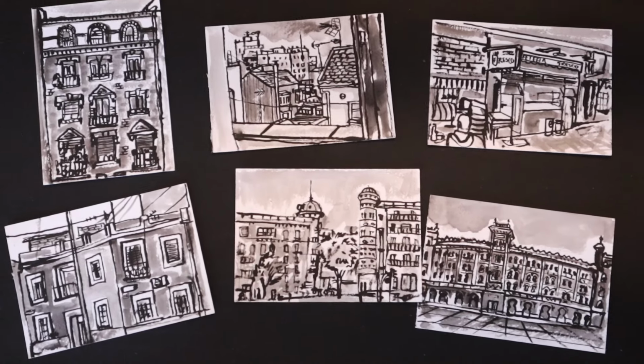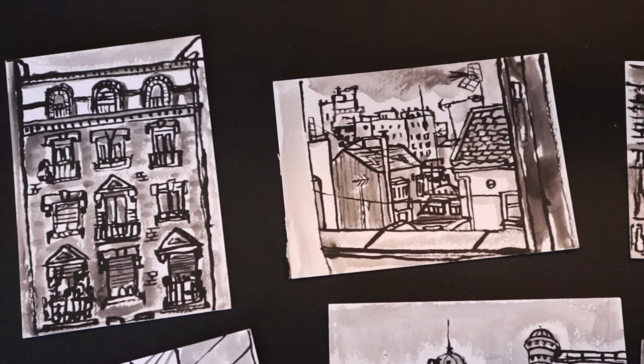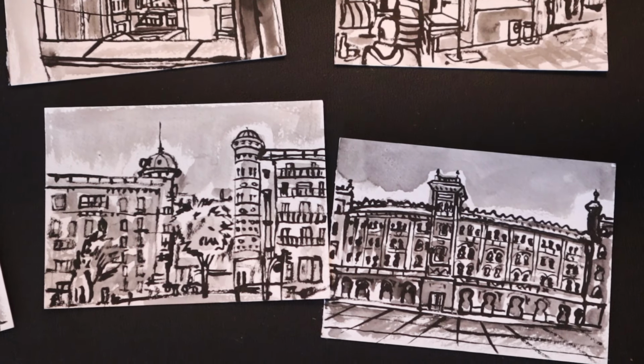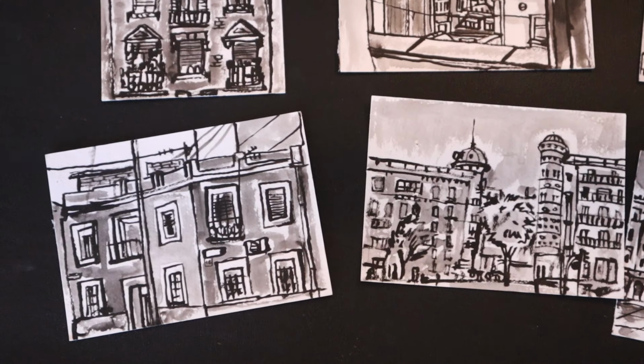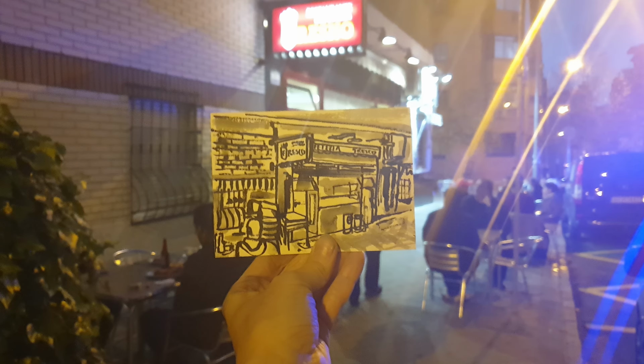Every day as well, I did my postcard. And that was a really good thing for me to do, because it meant I could just observe my surroundings, see what's around me, rather than rush from my hotel to Domestika. And I took my time. It meant I looked around me and I observed what was going on. And that meant that I enjoyed, I think, the place a bit more as well.